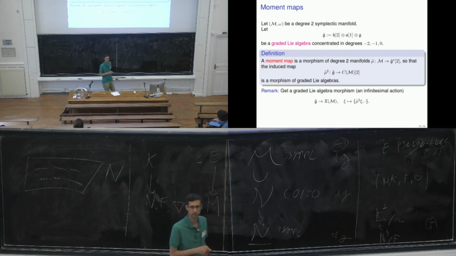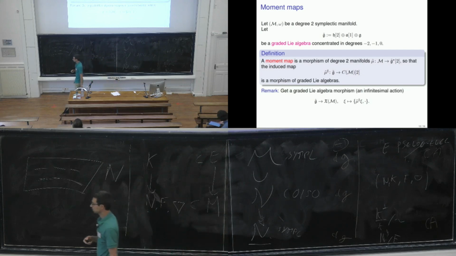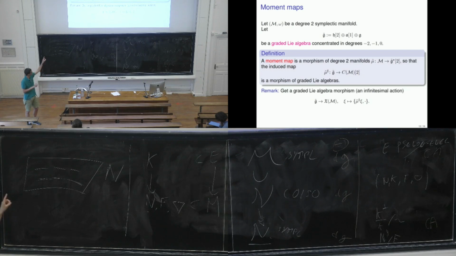Is there an example we should have in mind for this G tilde? Yes, there are examples in the literature. I will get to it a bit at the end, but not very explicitly. For instance, you can construct such a thing if you take a Lie algebra G, the same G as there, and a module for it. With just these two data, you play a bit around with it, and you can construct such a thing.